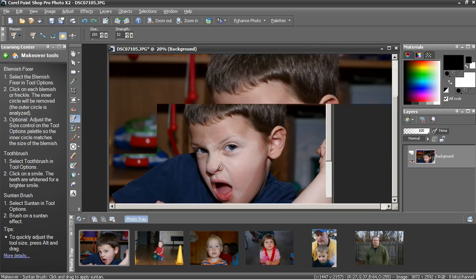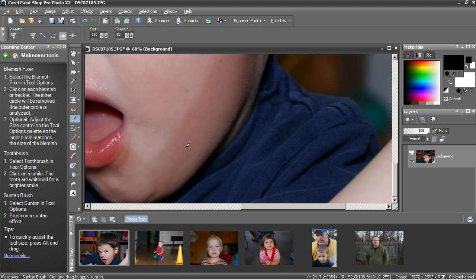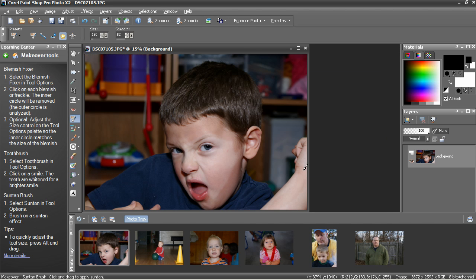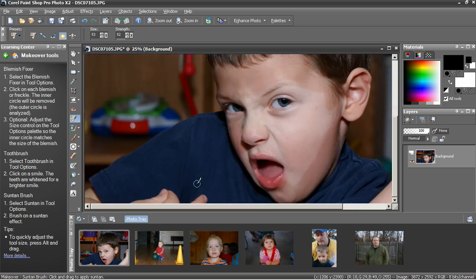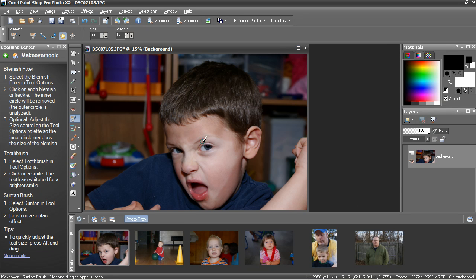That's an obvious one. Now, if there's a shadow area, like right here, you can get away with straying outside of the face just a little bit because that shadow is going to contain the dark area where you're using the suntan brush. Don't forget things like arms and wrists. You don't have to just apply this to the face. Fingers, here I'm going to reduce the size of my brush, zoom in to his finger, and arm down here, brush over that to apply the suntan. Now, to finish that, just go over his entire face in the middle, and he'll be done.